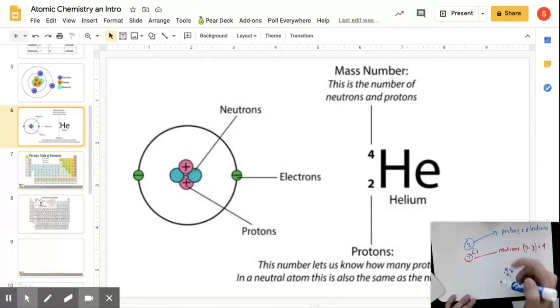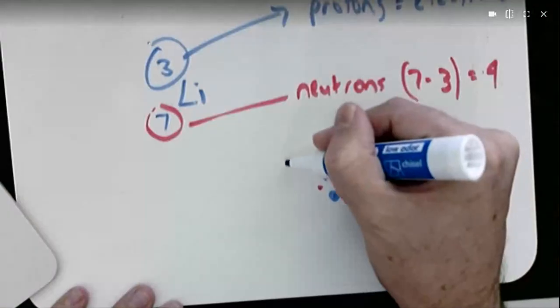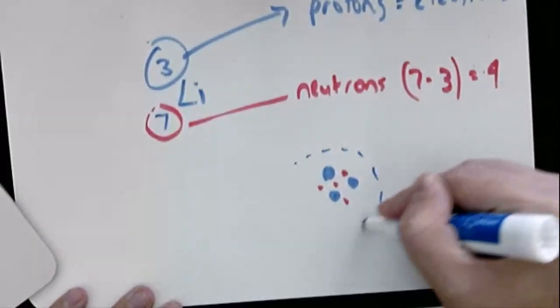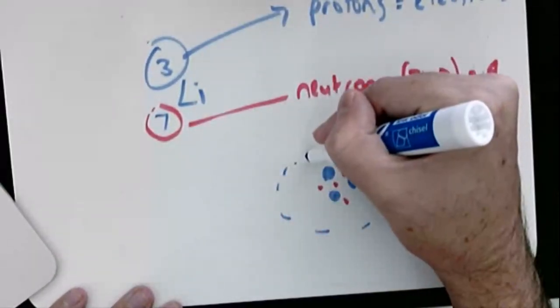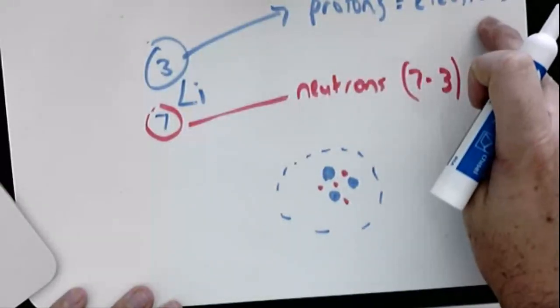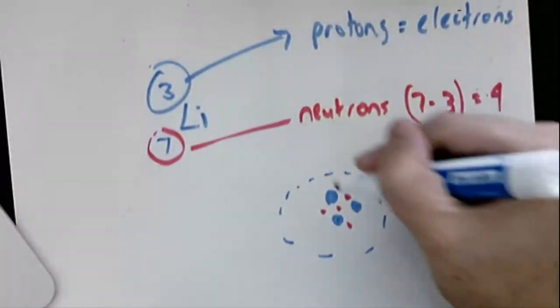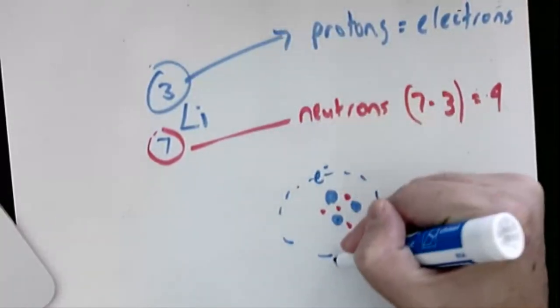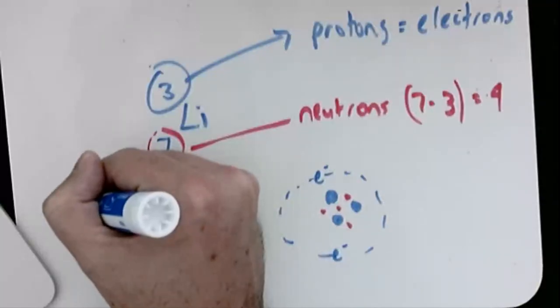Now here is where we go with our shells, and you'll see the shells around the outside here, okay? Shells are a really easy way to demonstrate electrons, and we'll talk about evidence for how these shells exist a little bit later on. So let's draw our shells in here. Our first shell has just a capacity of 2, but we've got 3 electrons, okay? So what I do is I put my first 2 in. My first shell has a capacity of 2.